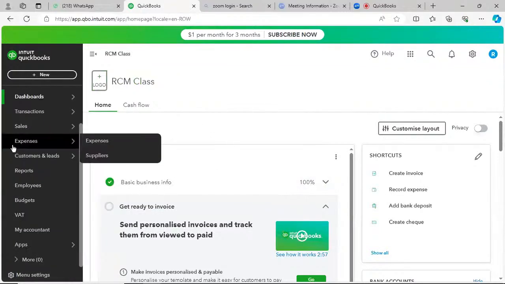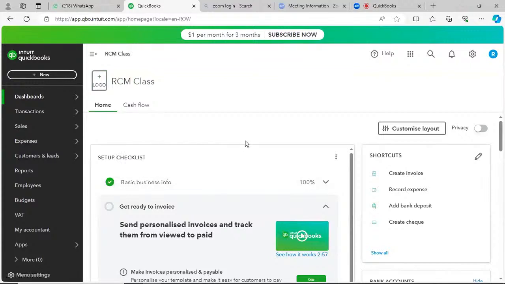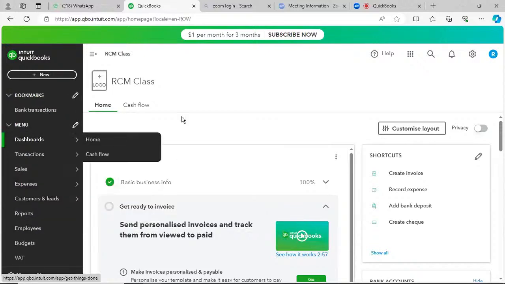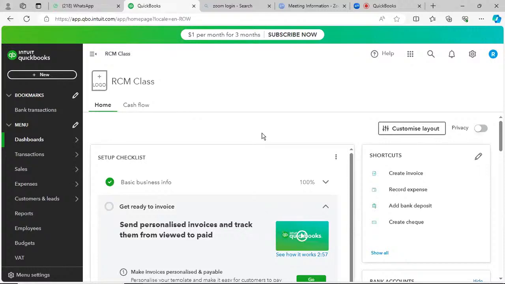So if you look at this, first of all, there is a difference. Number one, you will not see what is called the banking part. And number two, you will not see the customer's part. Number three, there is no supplier's part. So I think those are the main things that are missing here. And also the lists is not available. But anyway, we'll look at how we can go through.